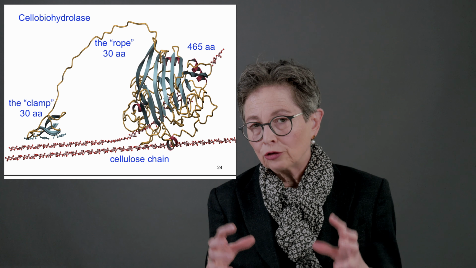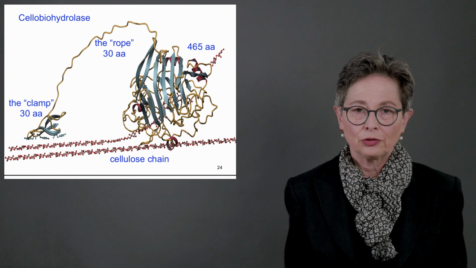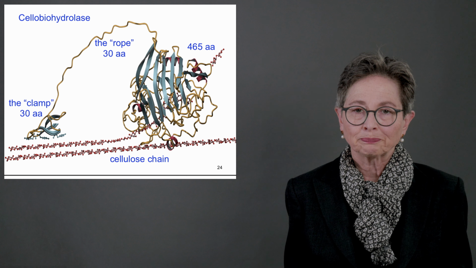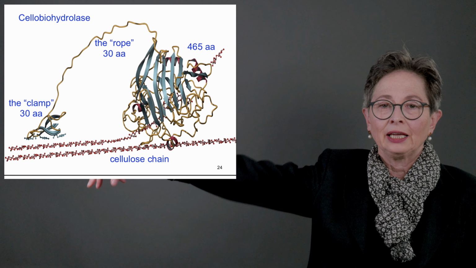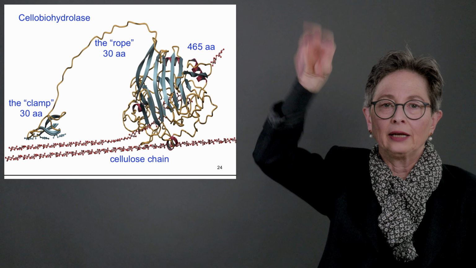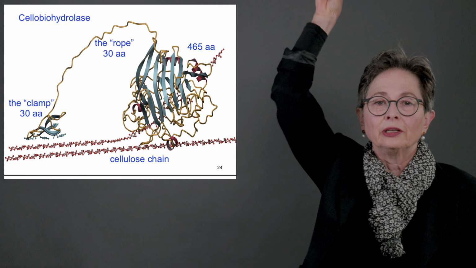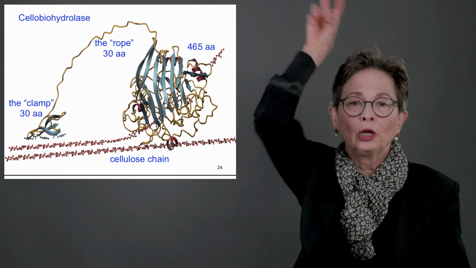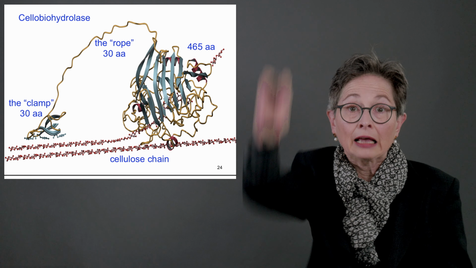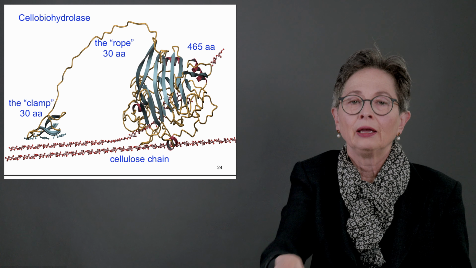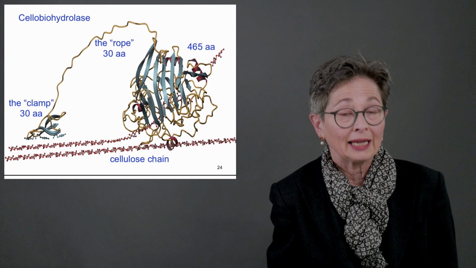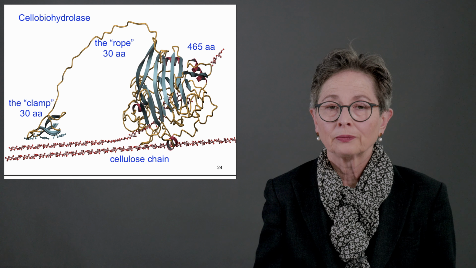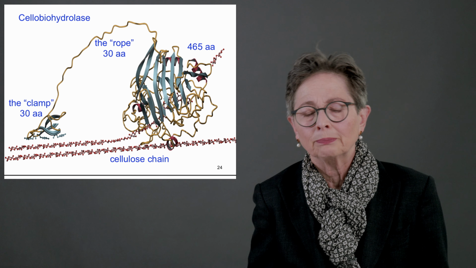Now let's say if you look at me, this is the big domain, the hydrolytic domain, and my arm is the rope, and my hand is the clamp. You can well imagine that a protein that is doing this 24/7, looking for some cellulose to clamp onto, is not going to pack easily into a crystal lattice. There's simply too much movement in it. So how to deal with this problem?